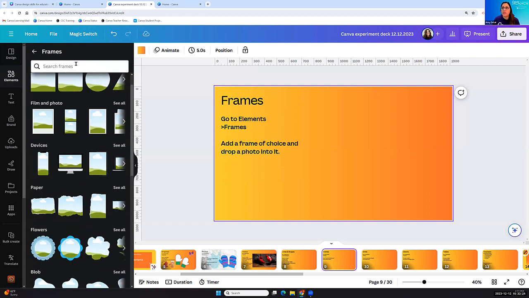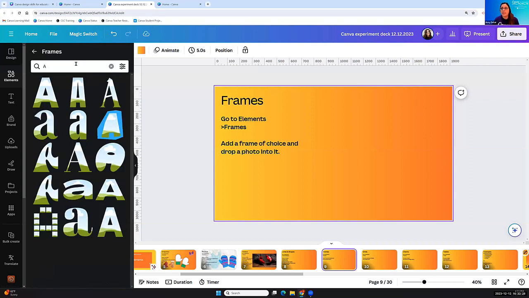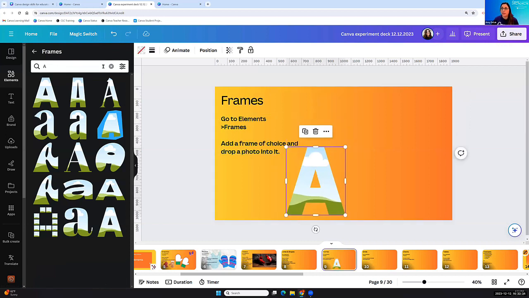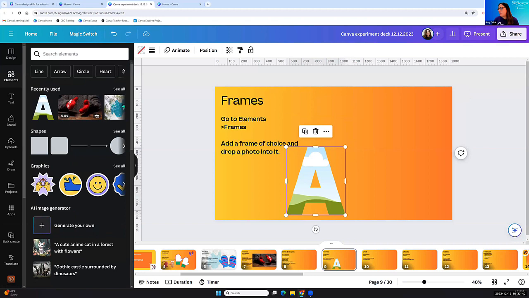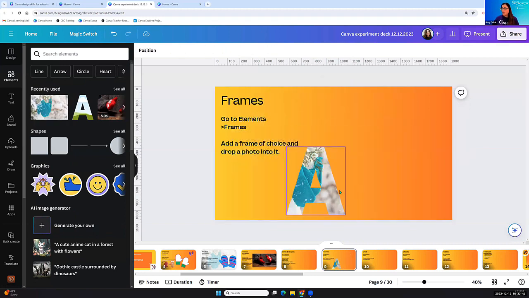So you can also search in frames. So say you wanted students to make something and spell out their name. For me, I would begin with an A. I would find that A frame. All I did was type in the letter A when I'm in the frames category. I can go back to my elements, and maybe I'm obsessed with my brand new mittens I got. So I'm going to drop a picture of blue mittens into letter A.